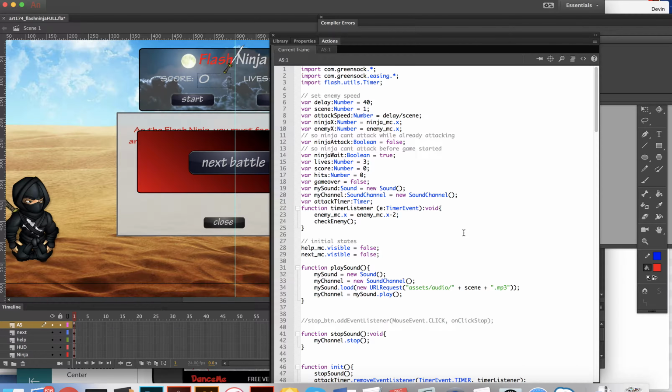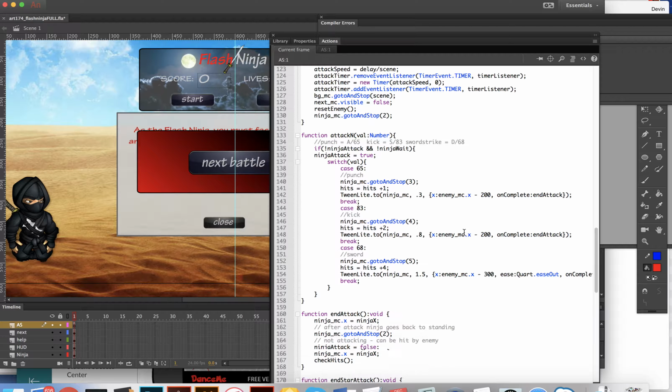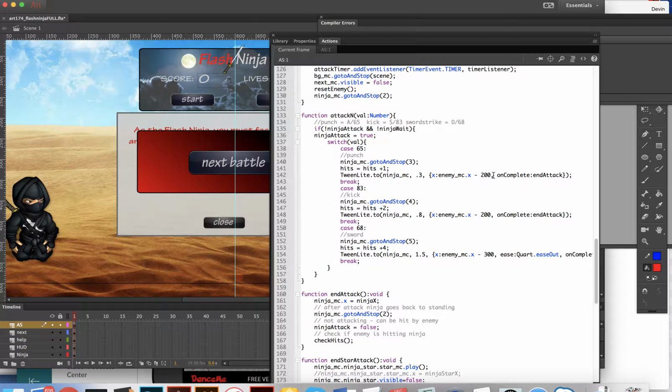Remember all the techniques we used in the last project. When you're doing your tweens, remember this very, very useful onComplete code here that lets you call a new function when your tween completes. So you could actually move a character back and forth across the stage as much as you like, just by chaining two tweens together. I think you're going to need to use something like this on the exam.